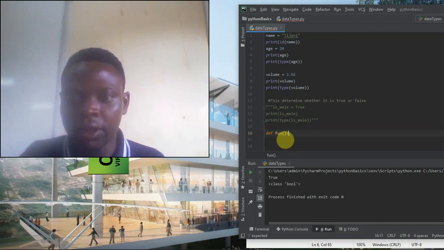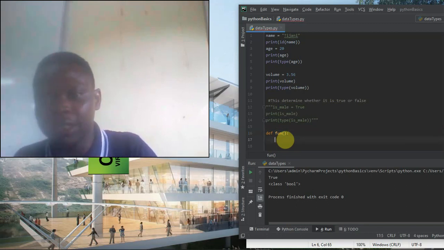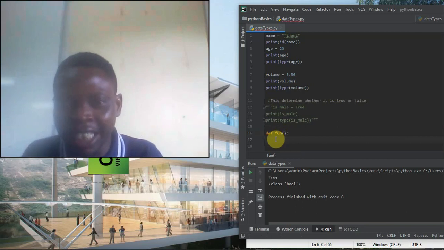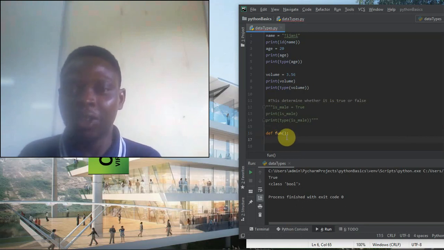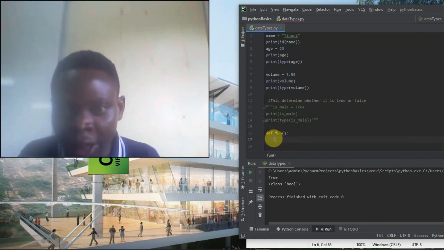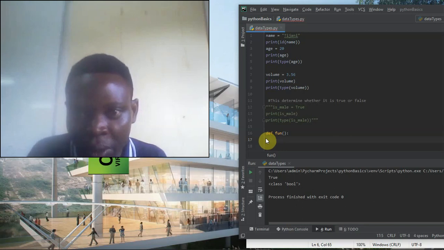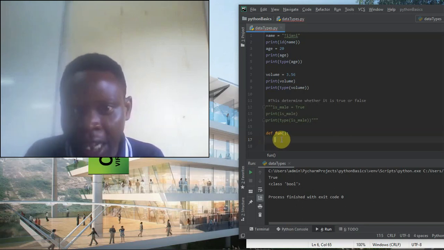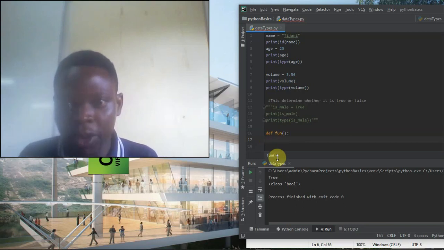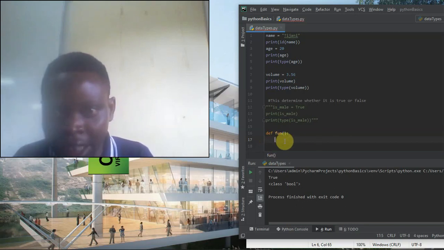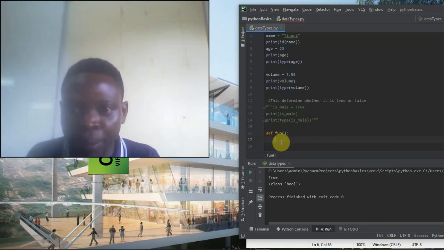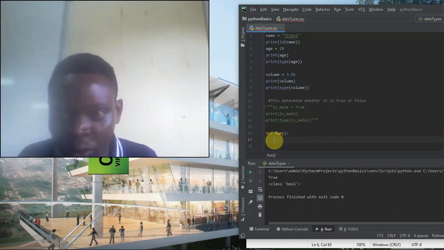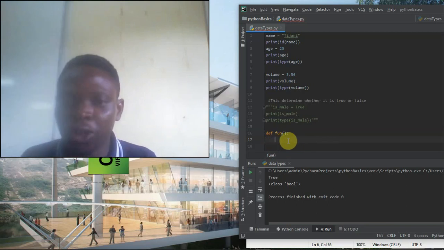So let's bring the double quotation here, and then we bring this colon. Now when I press enter, you can see that it has indented automatically. You are not going to indent it. Instead of starting here at the beginning, it has indented this pipe here. So you can now write anything here, and when you write it and then call it, it will print it out for you.